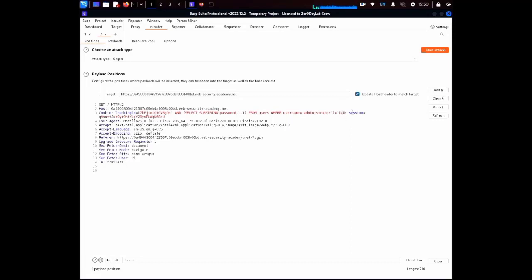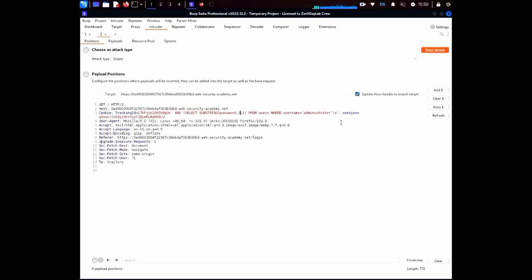Let's say first is A, then the second one will be B, then C and D, and so on. We have to try all the uppercase and lowercase characters, also the numbers and symbols. After that is finished, we have to change this to 2, the position 2.